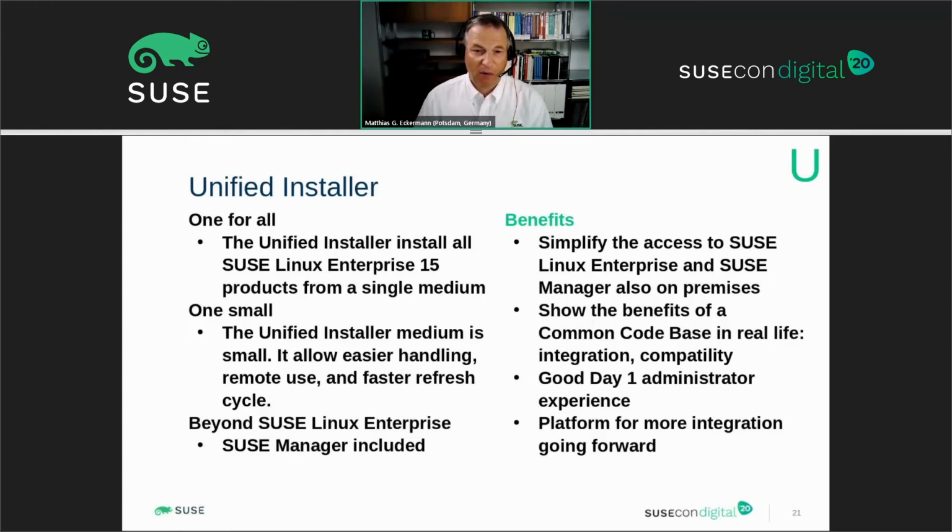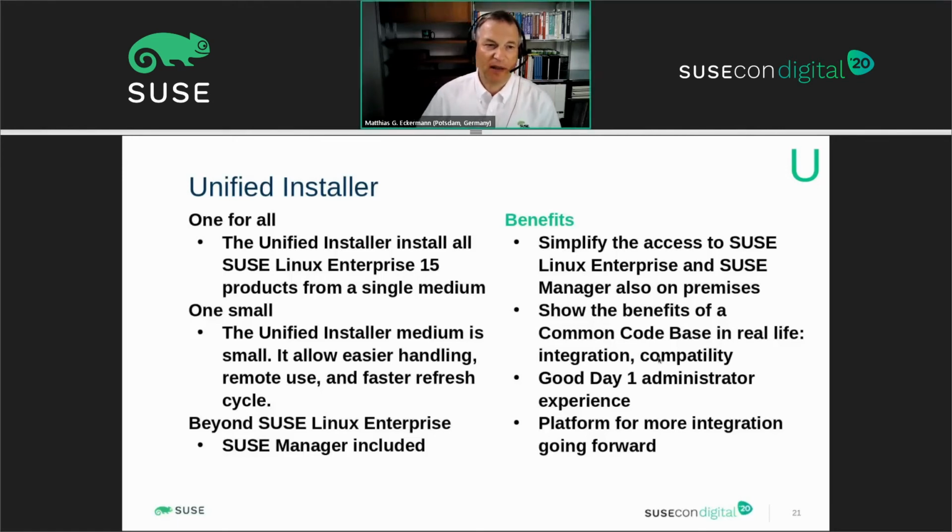By the way, whenever you have ideas that you want to share, please feel free to reach out to us and share your experience and your ideas, either with SUSE directly, or you may also contribute to the openSUSE community as an active contributor.